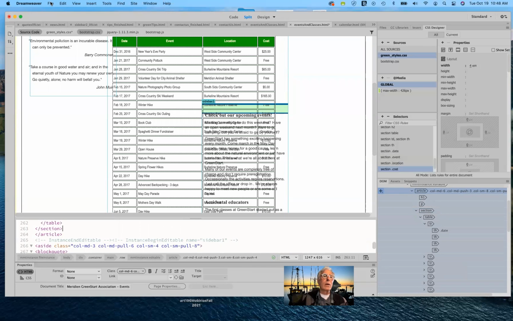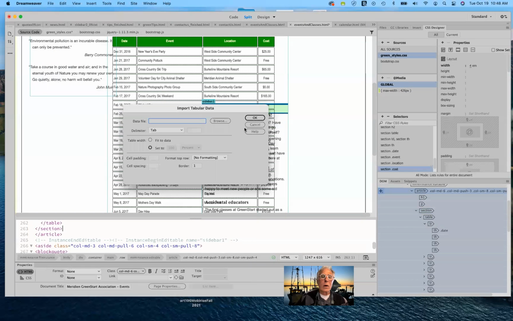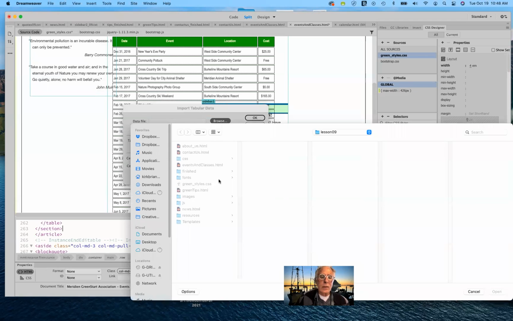Now I can go to File, and I can go to Import, and now I see that I have tabular data selected. And we're going to browse inside our root folder. And inside the green styles here, let's go inside resources.